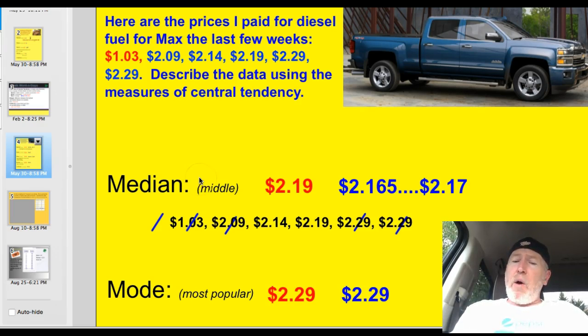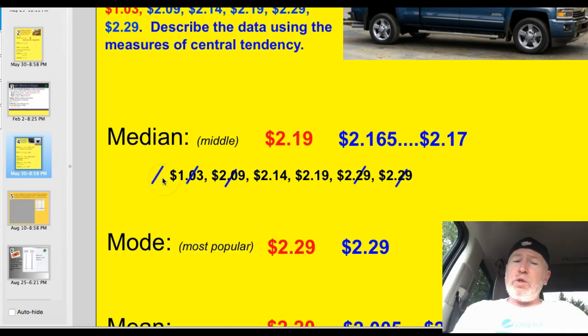So the median, now I have to add that score in. I've kind of started it. I've listed out my 6 values from smallest to largest, and I started hacking them off in the middle, and I'll just finish it here. It looks like we're going to be right in between $2.14 and $2.19. If you add these two together in a calculator and divide by 2, you'll find that the middle ground is $2.165. We're going to round that to $2.17.